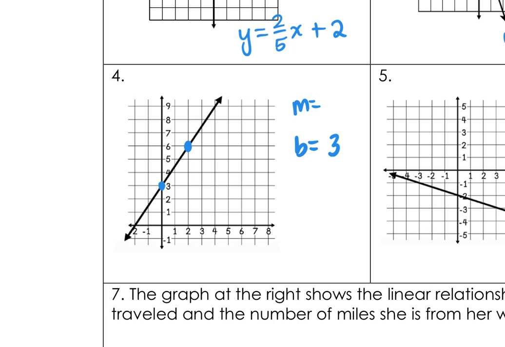What's the rise over the run, right? So I'm going to count up and right since it's positive. So that means the slope's going to be up 1, 2, 3 units, and then over 2 units. So writing this as rise over run, it's going to be 3 over 2. Now that you've found those things, you just write that equation, y equals 3 over 2x plus 3.